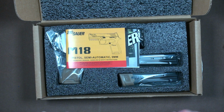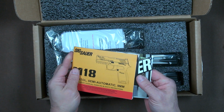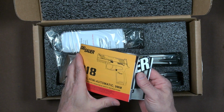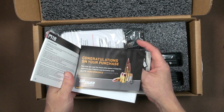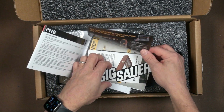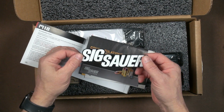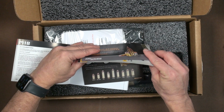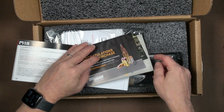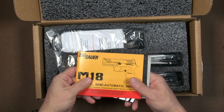Okay, so here's the way it comes, and again, this is just the way it was delivered to the military. Maybe the accompanying manuals might be a little different, because obviously the commercial market requirements are probably different, but that's a nice different looking piece of swag than we're used to, so I like that. I may save it though, because if for some reason I decide I want to sell this down the road, the more of this that I leave exactly the way it came, the better, right?